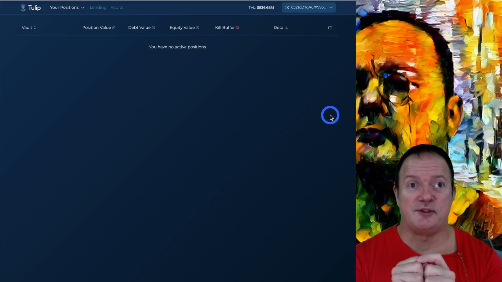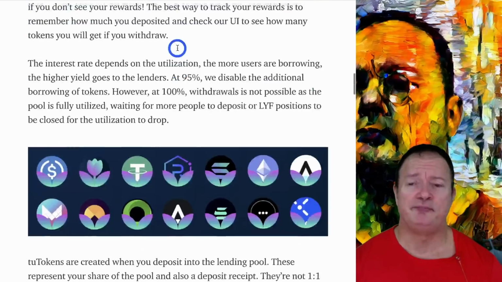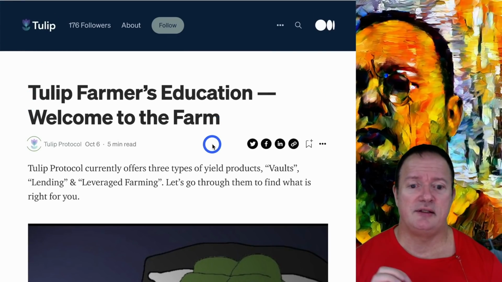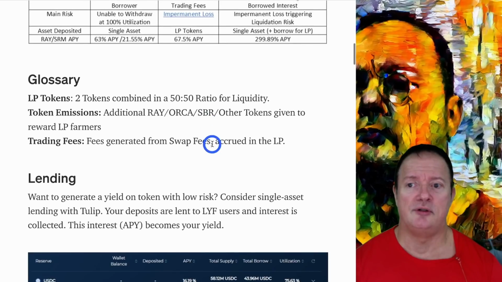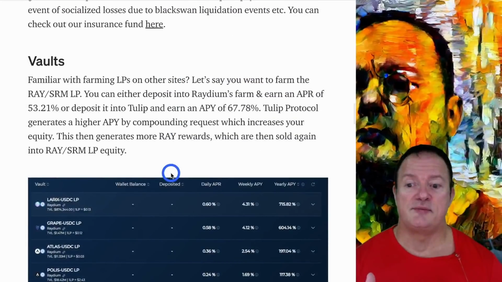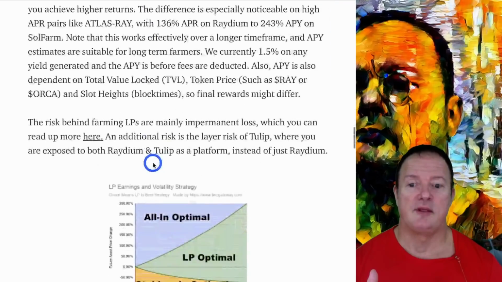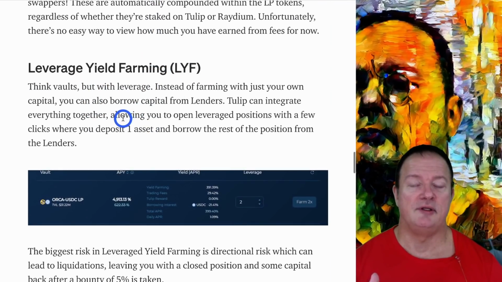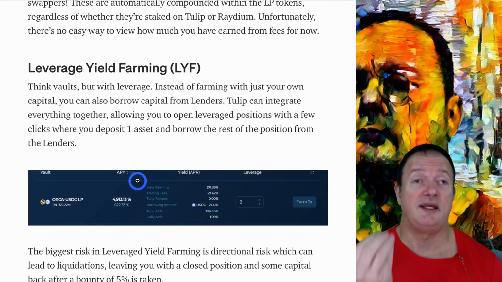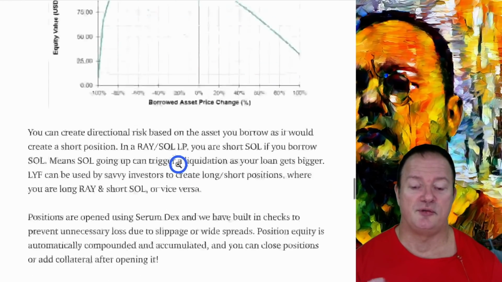However, I'm going to show you a secret in a couple minutes after I show you the documentation that you should read. So the links are in the description. This is from Tulip. So they explain everything you can do on the Tulip protocol. You can lend money. So for instance, you can get some pretty juicy rates on USDC, USDT. If you want to earn something on stablecoins, that's not a bad idea. They explain the vaults, where you can deposit money on LP pairs. And then they explain the leverage farming, yield farming, which we were using in order to create the delta neutral strategy. They explain that a little bit here, and they show the pretty curves and so on.